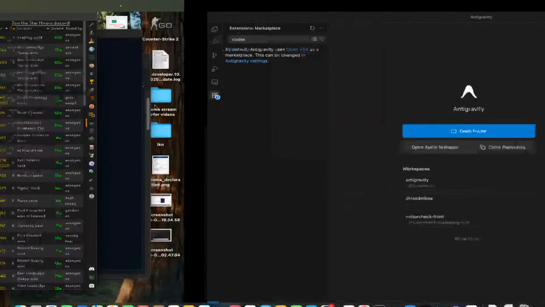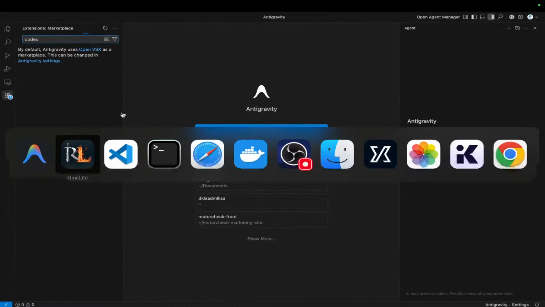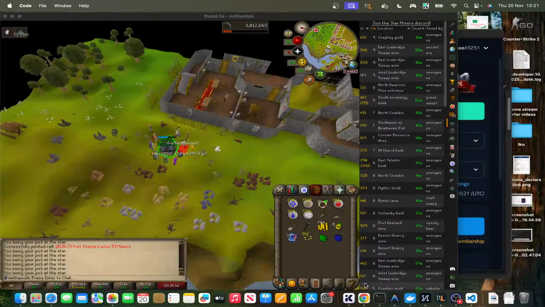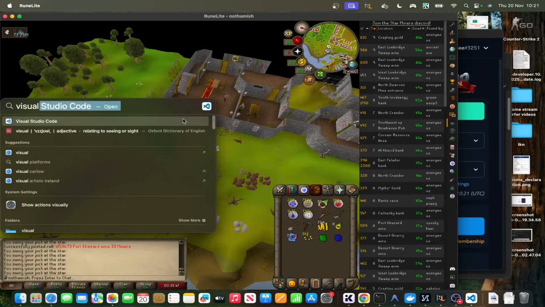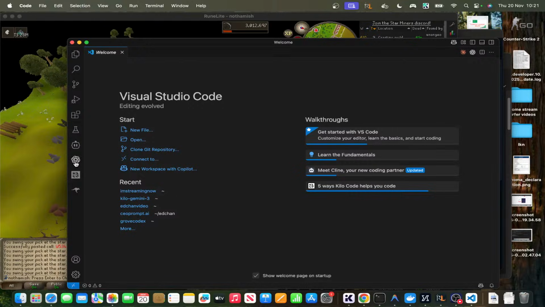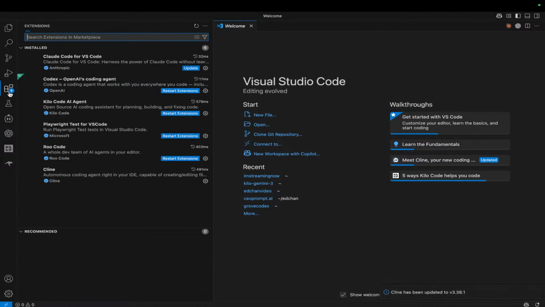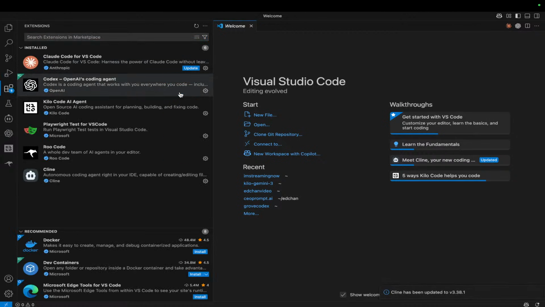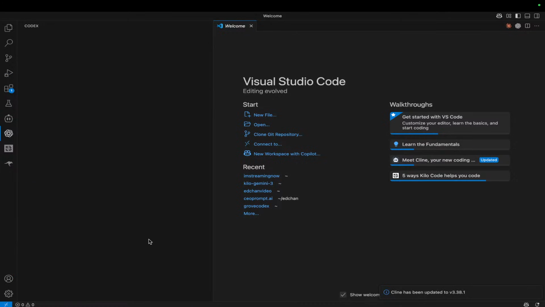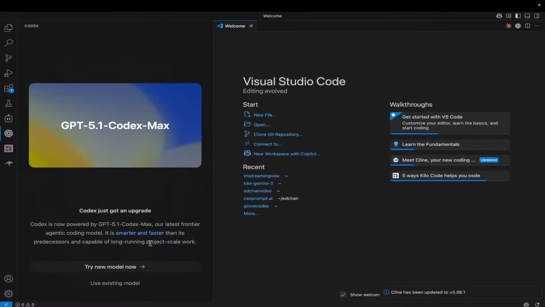There's no reason it shouldn't be. So is Anti-Gravity just another fork of Visual Studio Code? Like these companies are shameless, honestly. Codex. Probably have to update Codex. Yeah. I don't know what that green thing means there, but let's see. There we go.